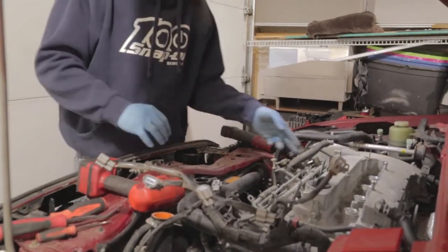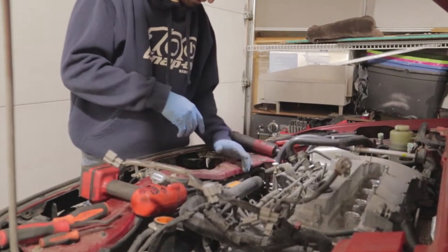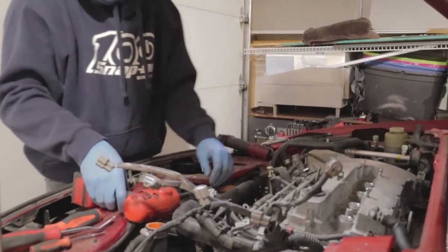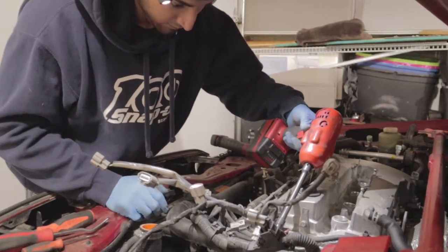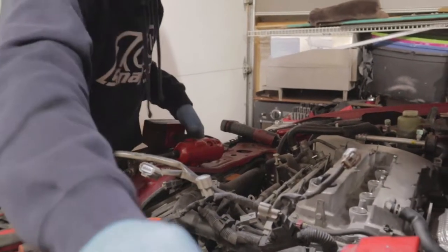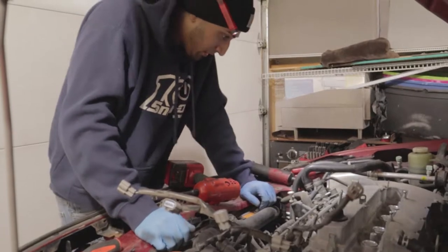After you get that done, this hose, that won't be a problem. This is loose. We're gonna loosen this up, this 10 mil that's holding this bracket in. That's loose. After that, we should be ready to pull the fuel rail.